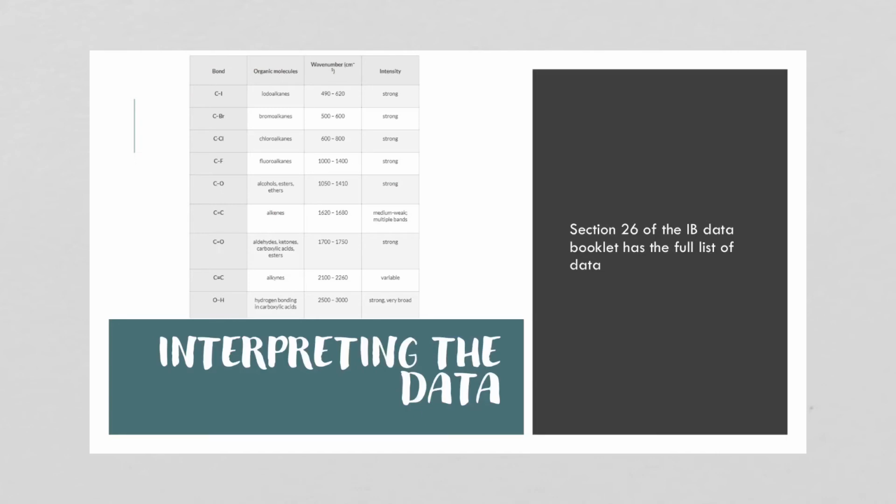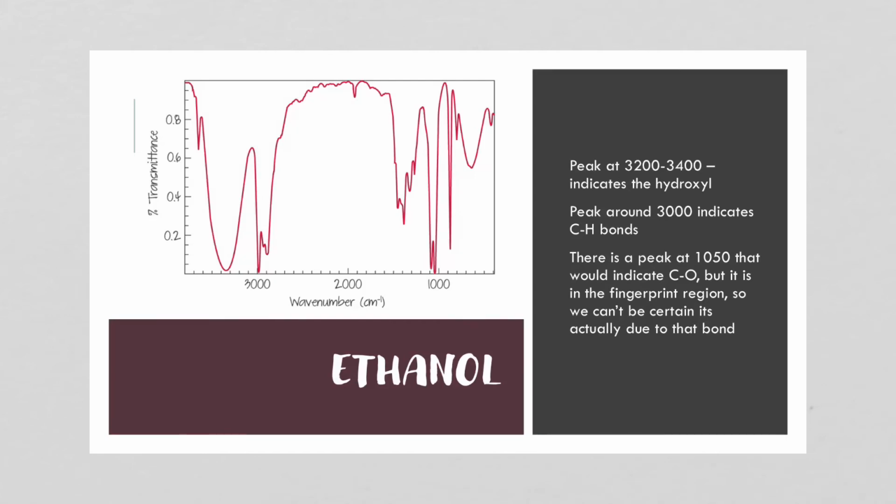But we can make conclusions about alkenes, aldehydes, and ketones, so a carbonyl, or a double bonded carbon, or a triple bonded carbon, or a hydroxyl, and so on. Those are all ones we're able to interpret. So this is the infrared spectrum for ethanol, and there's a few things that we can see here. There's a peak around 3200 to 3400, so right here.